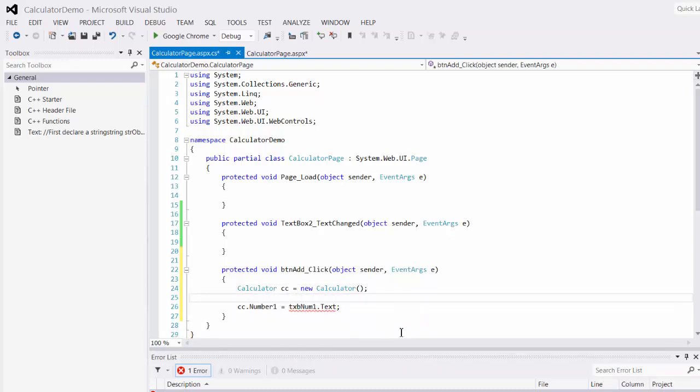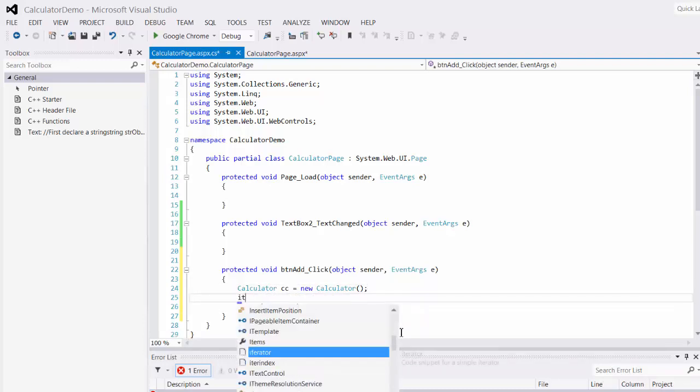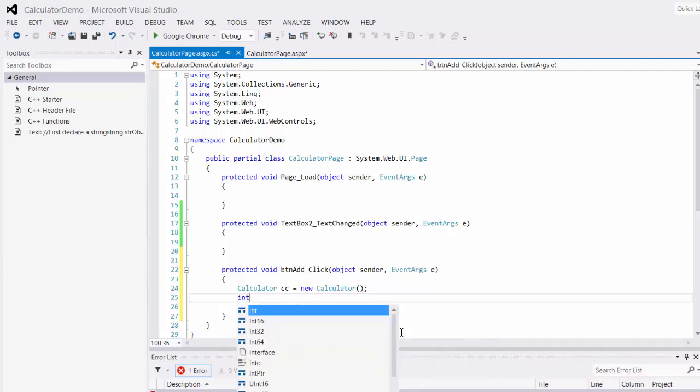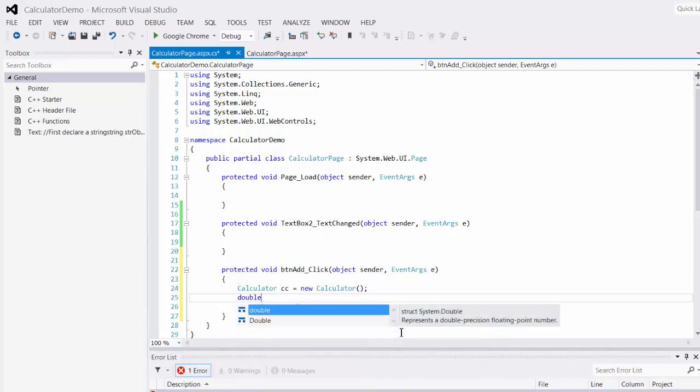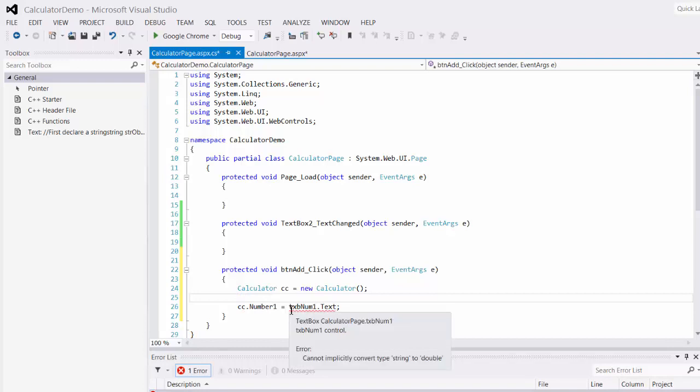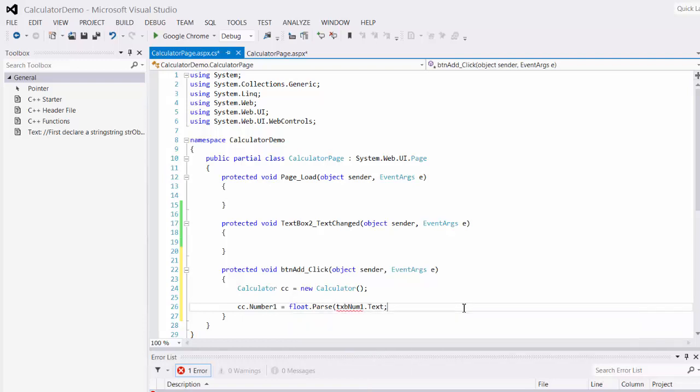So we could do that by declaring a double. Or we can do that with a float dot parse. Actually, we want double dot parse.